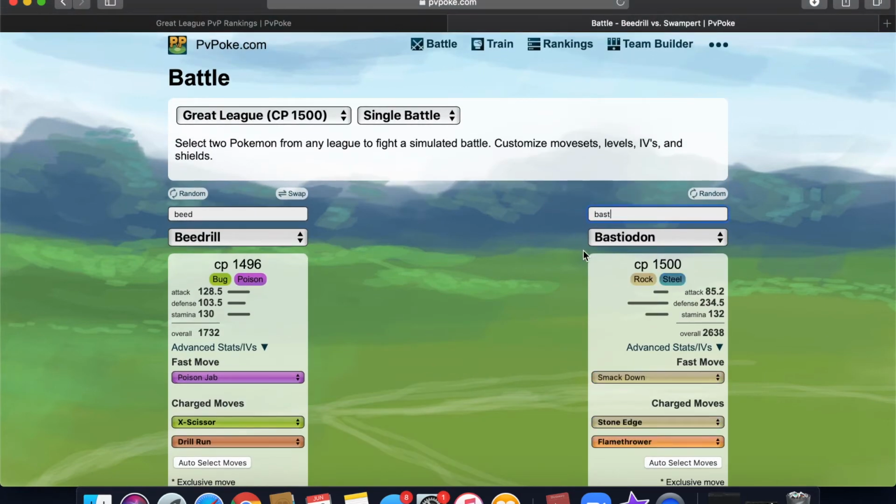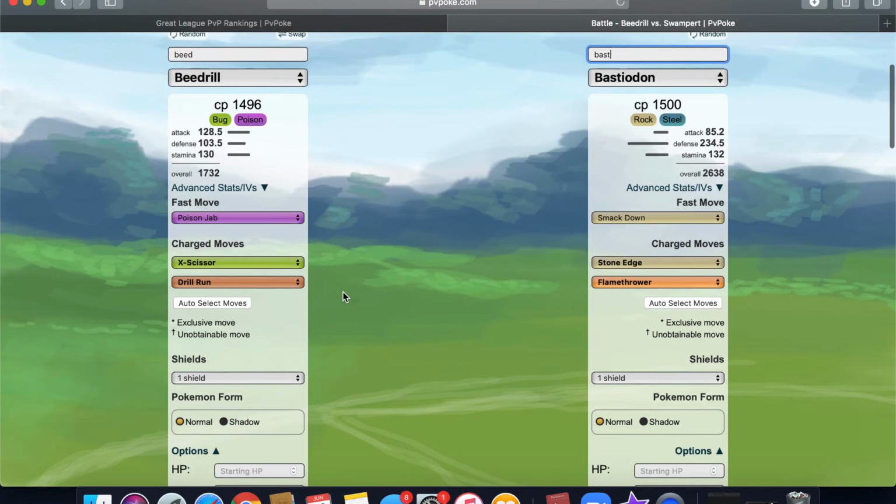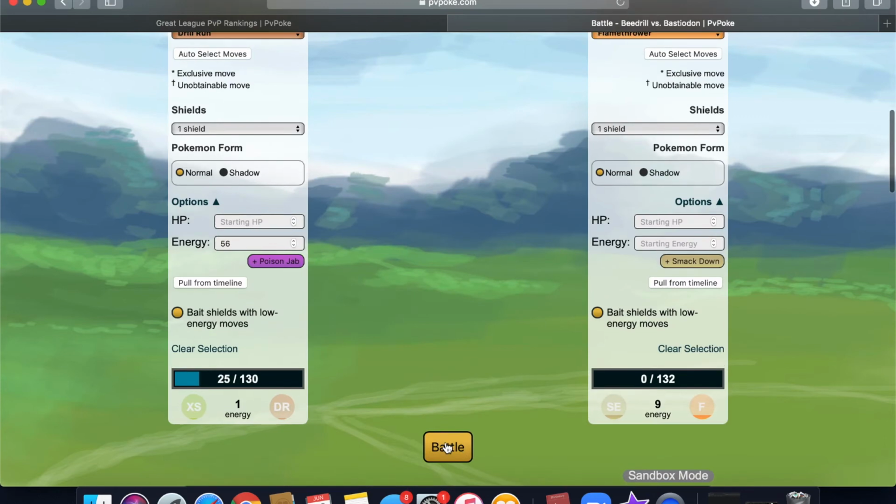Let's see, Bastiodon. All of Bastiodon's moves are super effective because of the bug typing on Beedrill, and Drill Run would be the only move doing super effective, but it would be doing double effective damage. But Beedrill's obviously going to be getting wrecked. So let's see. Yeah. Wait, what?